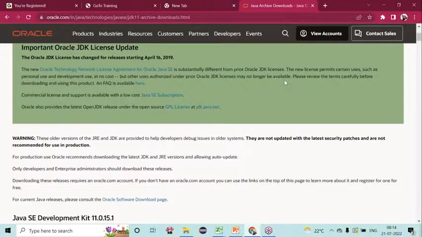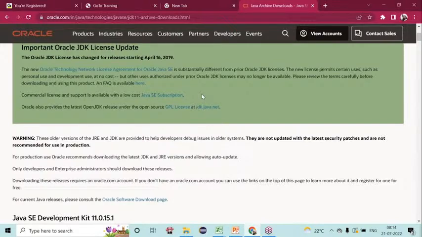Commercial license and support is available at a low cost with the Java SE subscription. So in commercial terms we have to purchase a Java license, but for personal usage and development usage, no cost. These terms and conditions are applicable since April 16, 2019 onwards.